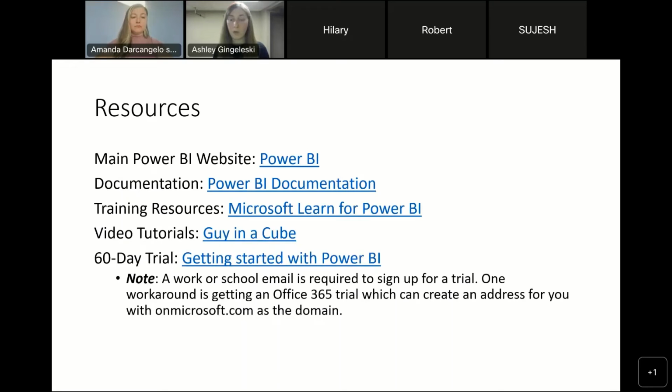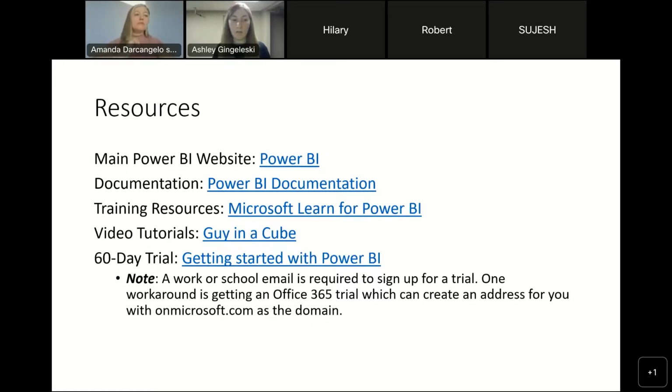And then I just want to give some resources for accessing the different layers of what we're going to be looking at. I've listed the main website for Power BI as a product. There's a straight documentation resource from Microsoft that is what it sounds like.